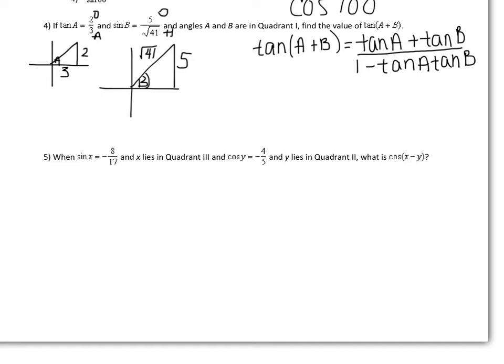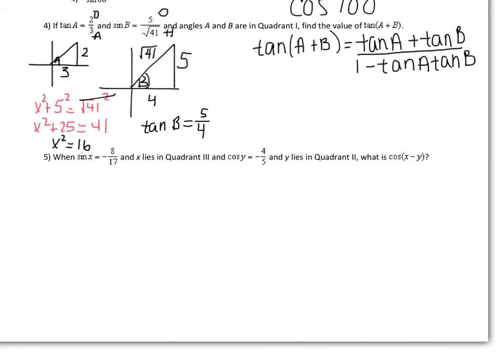So we have a squared plus b squared equals c squared. So we'll say x squared plus 5 squared equals rad 41 squared. So x squared plus 25 equals 41. Why is it 41? Because when you square a radical, the radical and the square cancel each other out. So you're just going to subtract 25 from both sides, and you're left with x squared equals 16. You take the square root, and you get 4. So, therefore, tangent of B is opposite, which is 5, over adjacent, which is 4.